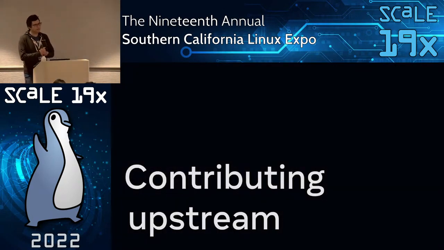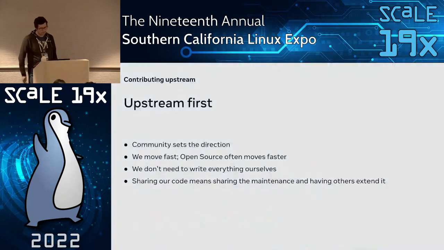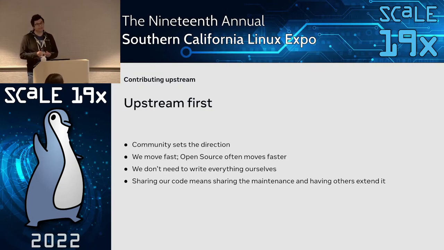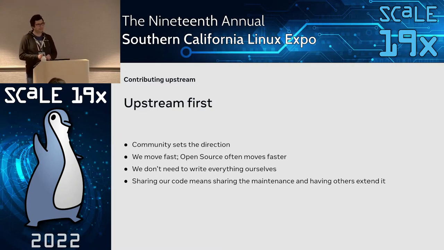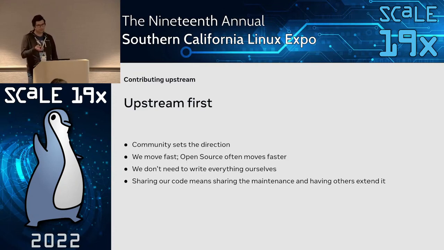So let's talk about how we can do better by engaging more closely with upstream. The main thing we've discovered is that whenever you're working with projects that have a well-established and wide community, you are not going to be the one doing the most impactful work or setting the direction most of the time — the community is where the work is happening. It's easy, especially coming from a large company, to think everything you're doing is cutting edge, but for a lot of projects the cutting edge is what's happening outside.